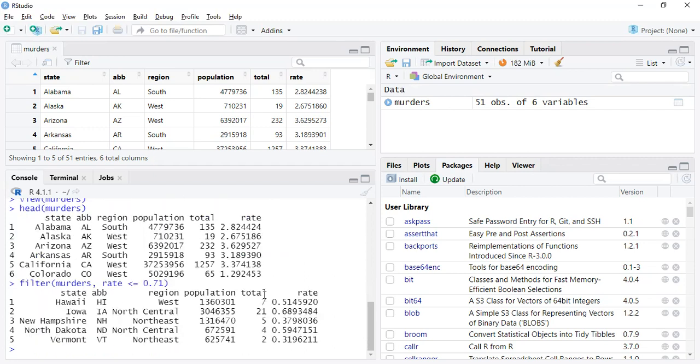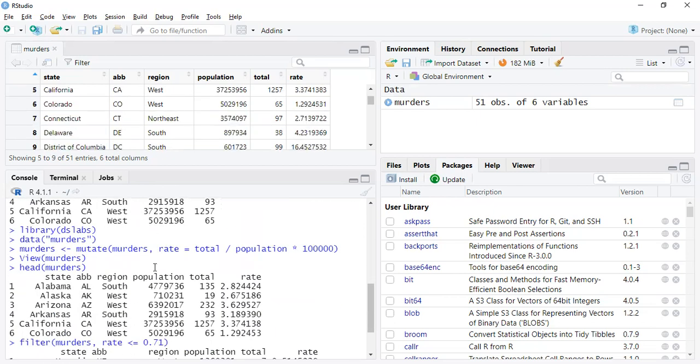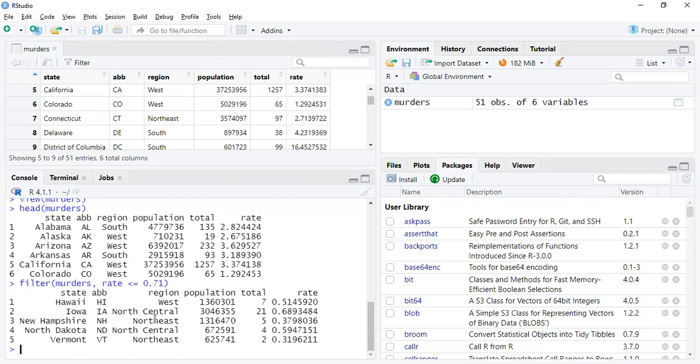Okay, there you are. Earlier we had 51, actually, we have 51 there, right? Now there you are, 51. But this time around, I would like to display only the first 6. We did that, but furthermore, I would like to display those states with 0.71 that is equal or less than 0.71. Okay, yeah, there you are.